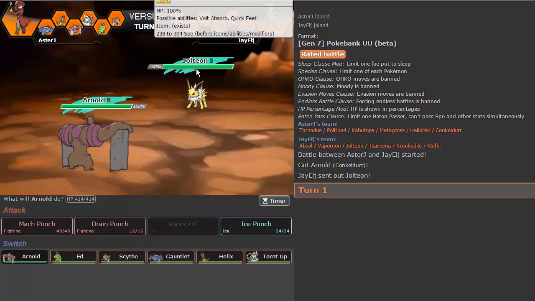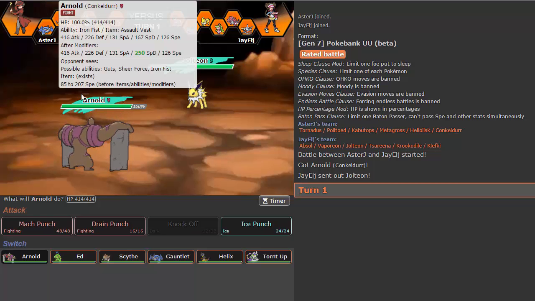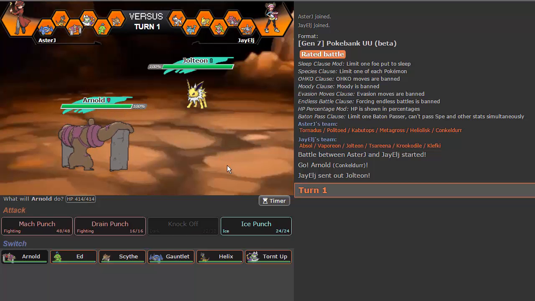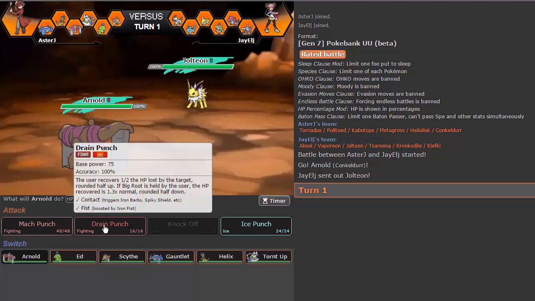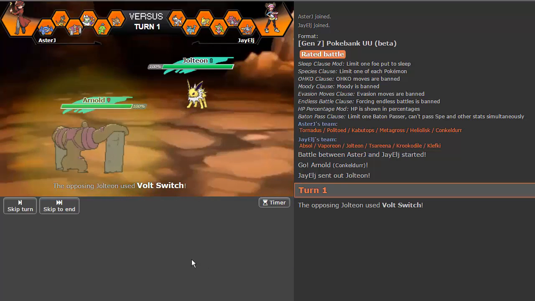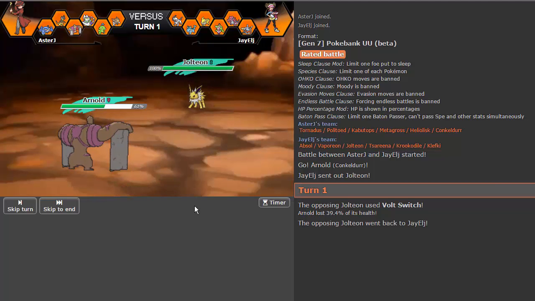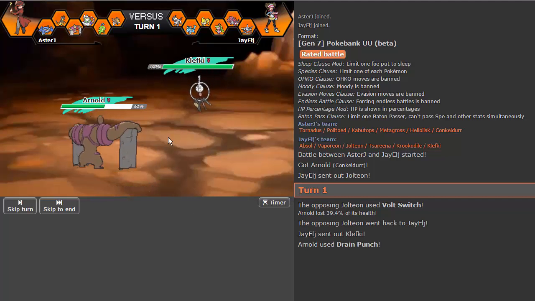Here's the Jolteon. We also have this nice little sun and moon HP bars, which is really cool. I think I'm just gonna go for a Drain Punch, honestly. The worst he can do to me is like Volt Switch, but we're Assault Vest, so I'm not too concerned. And I'm assuming that either the Vaporeon or the Serena are gonna come in here. That looks like Specs damage as well, because I don't think Volt Switch would have done that much unless it was Specs. In comes the Klefki.